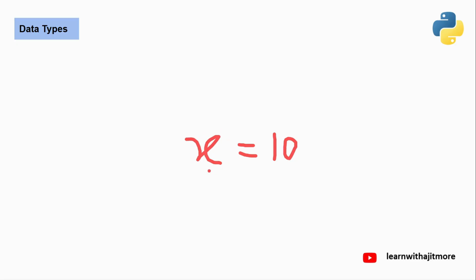What value you assign will decide its data type. Suppose you are assigning a whole number, it is integer. Suppose you give anything in quotes, it is string. Getting? If you give any floating value with a decimal, it will be float accordingly. So what value you give decides its data type. Getting? And it is a loosely typed language as well, meaning the same variable can change its data type over time.